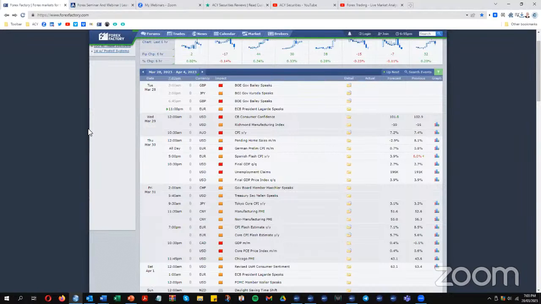All right, so for the Aussie crosses, we'll be looking at the CPI data. Is it going to tick down? Is it going to tick up? What's going to happen next week with the interest rate decision? So on and so forth, right? So a bit risky just getting into a trade on the Aussie if you haven't got the trade in profit and risk-free. But 10:30 a.m. in the morning, we have the Aussie CPI data coming out, okay?